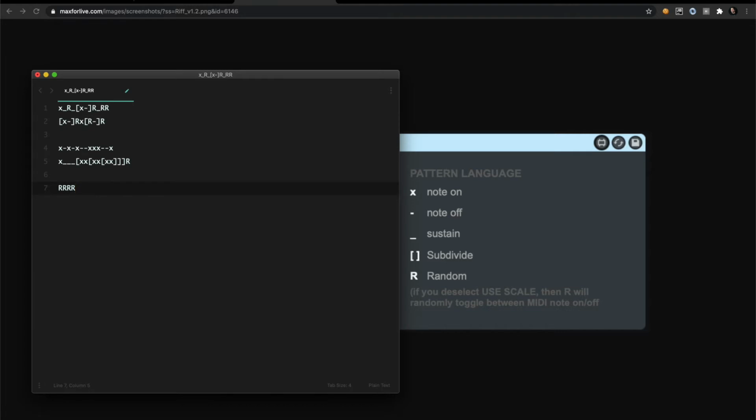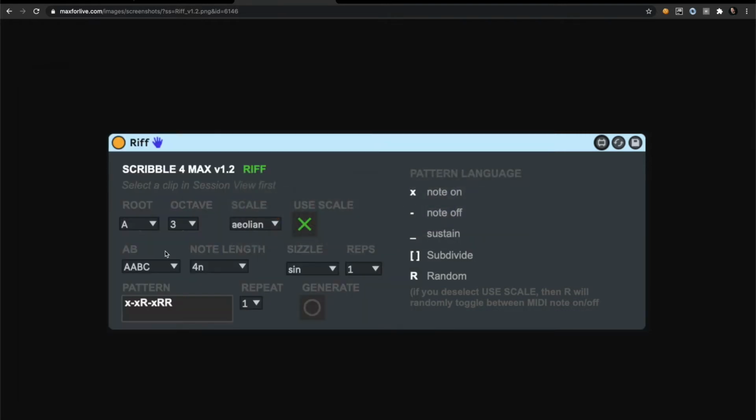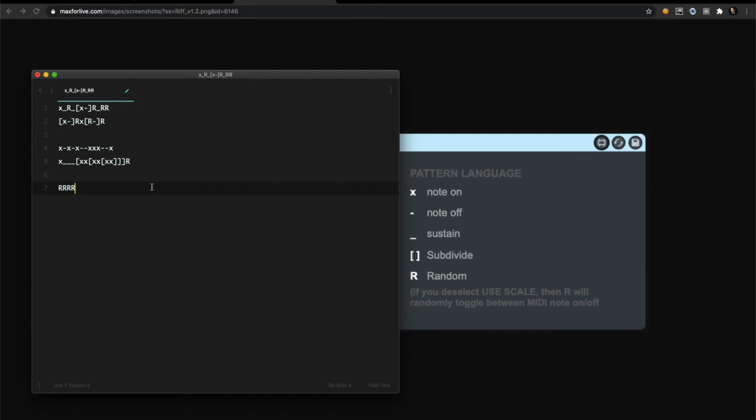So this way you can quickly put together random on-off events, and then to make it interesting, you can just repeat that. So whatever you set over here in this repeat, that many times this will get repeated. By default it is 1, but you can set it to 4. If you set it to 4, what it will do is it will convert this to this.